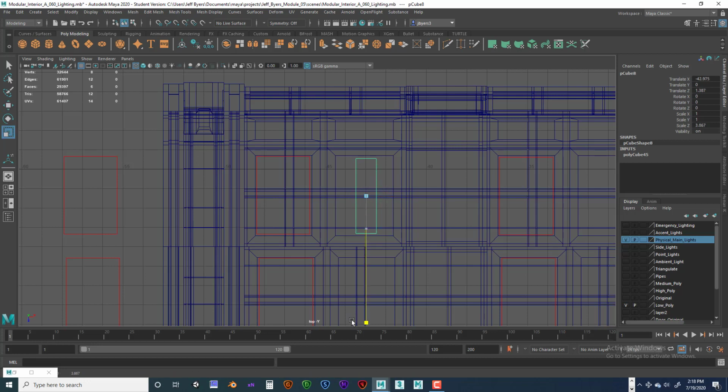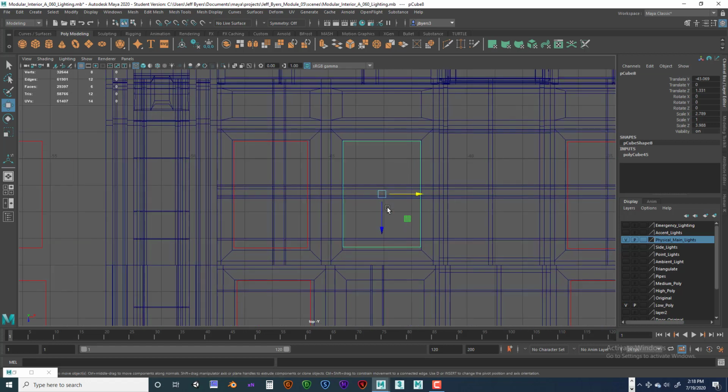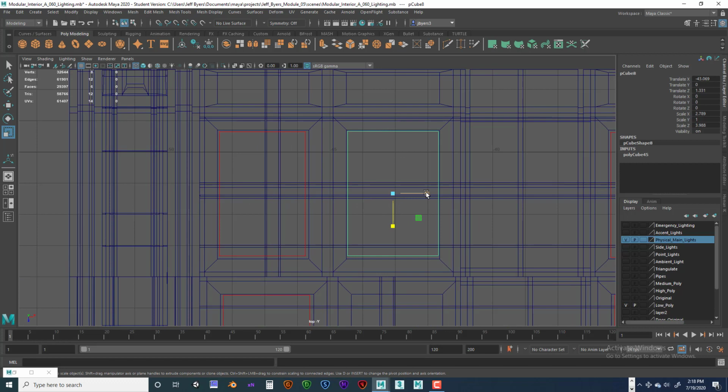And I'm going to go ahead and just kind of scale that up. Like I said, this is easy. Lighting is actually not that bad. I think people just don't know how to do it properly. I've been doing it for a long time. In fact, that's kind of my specialty area. I love the light scenes, and I know a lot about lighting. And let's see here. Let's go in here and scale that up a little bit more.